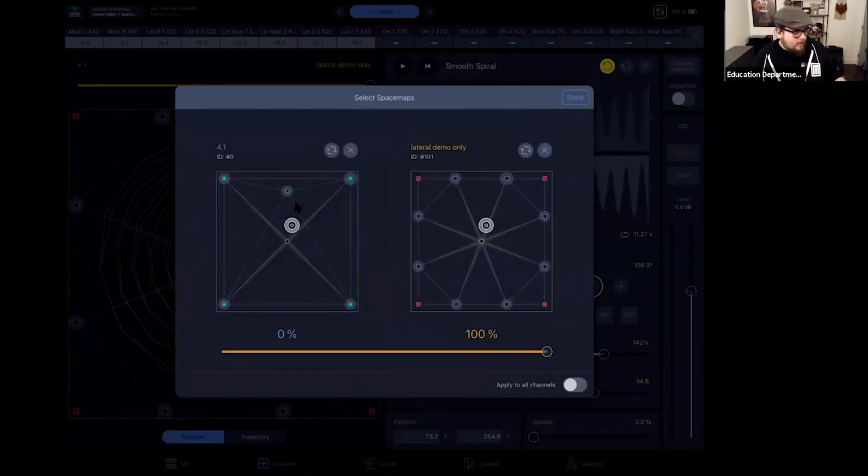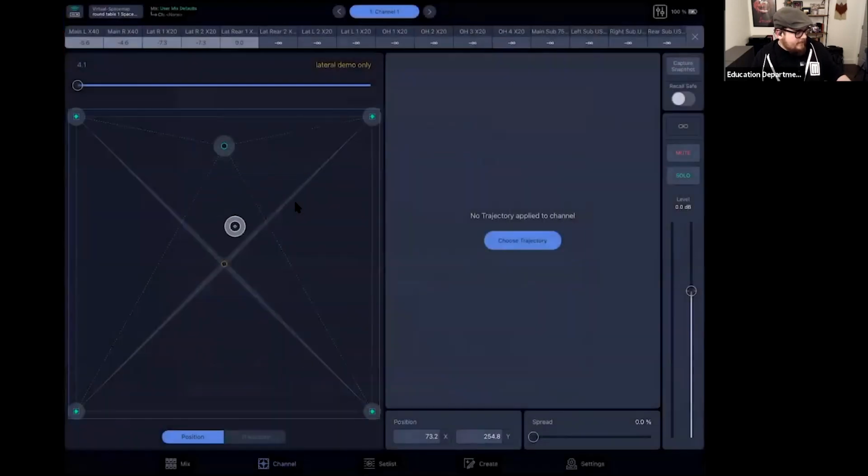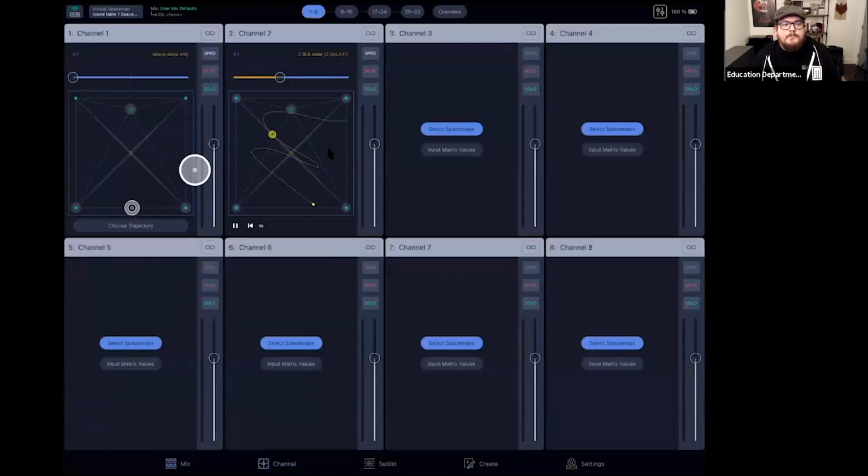We'll do this with a quad, a 4.1 system, and I'll fade it all the way over. I'll get rid of our spiral, and now we have a quad system. A virtual node can do it, where you see the audio energy spread out as I get close to the virtual node. I'll just grab it with my mouse. But also with each channel, on the mix view as well as in the channel view, you have a spread feature, which is a percentage of how much spread you want.